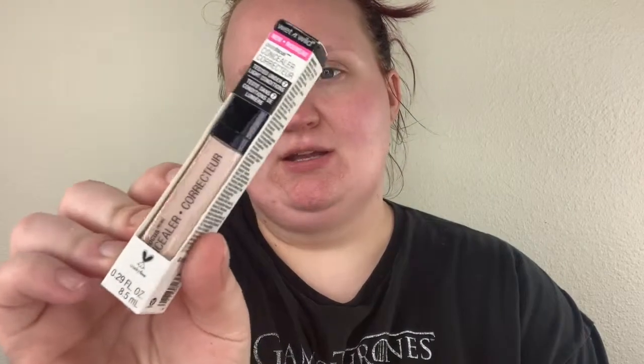We are going to start with the eyes. And to prime my eyelids, I'm actually going to be using the concealer I'll be using. I've never used this. This is the Wet n Wild Photo Focus Concealer. It looks like this in the packaging. Let's see what shade I got. I got Fair Beige, mainly based on the undertone. It wasn't the lightest they had on the display, but the undertone looked a little better for me. It's a little pinky, so we'll see.